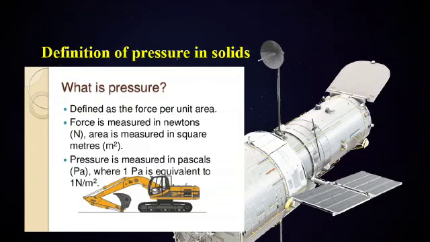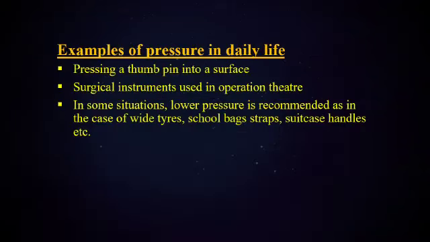You know very well these are SI units. And the third point is pressure is measured in pascals, where 1 pascal is equivalent to 1 newton per meter square. What does it mean? It means that always after defining a physical quantity, we also define its SI unit. So this 1 newton over meter square: Pascal was the scientist who did a lot of research in this regard, so he gave the name 1 pascal to 1 newton per meter square.